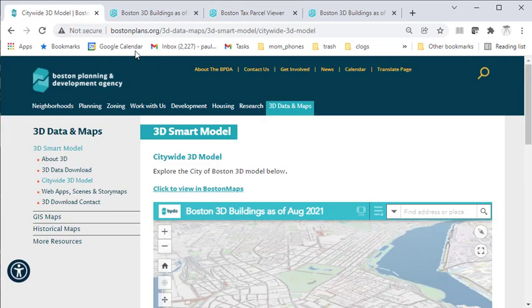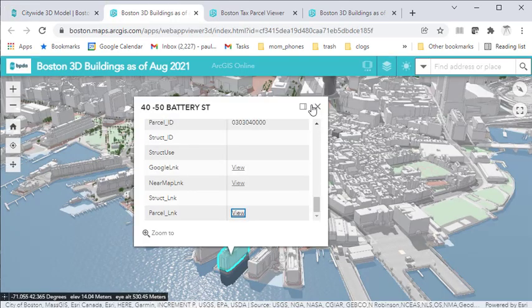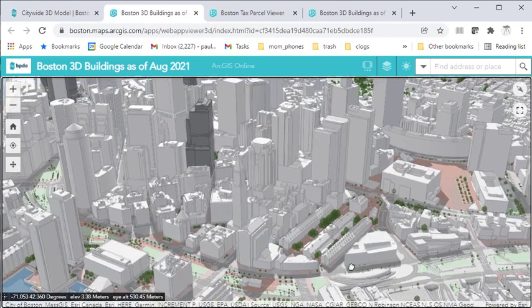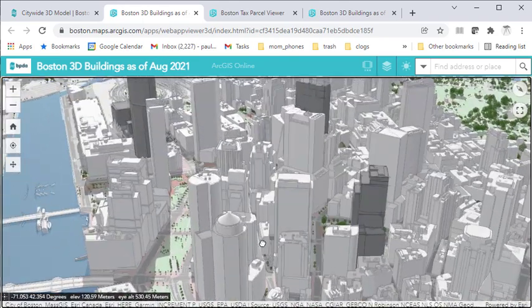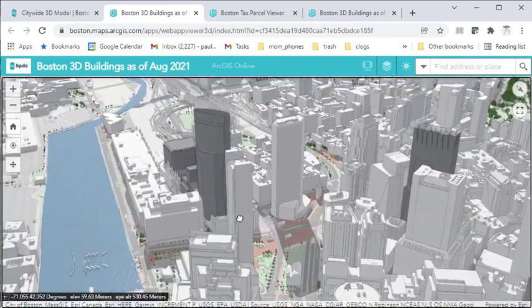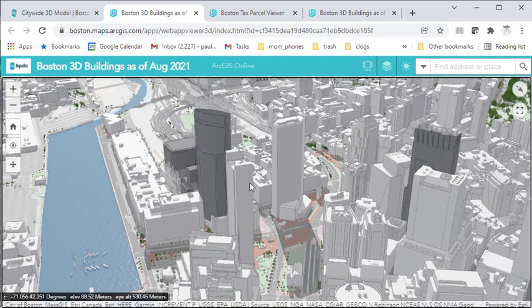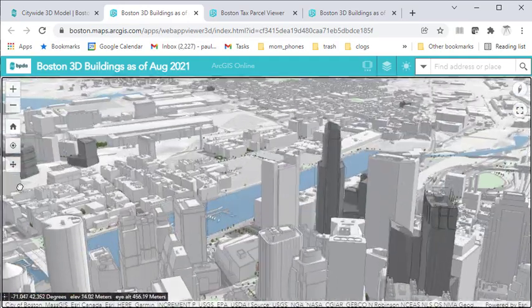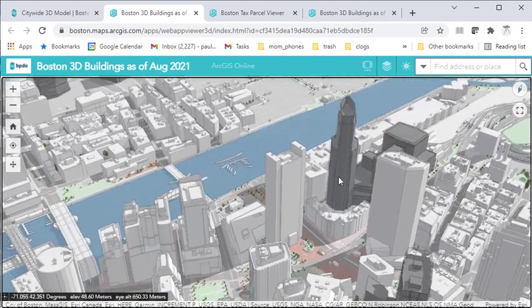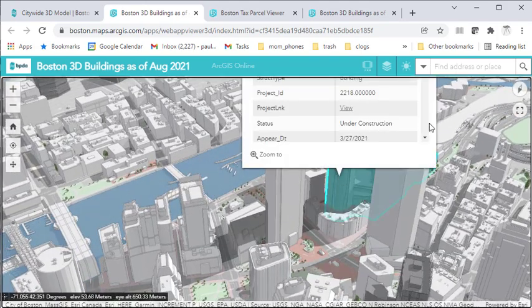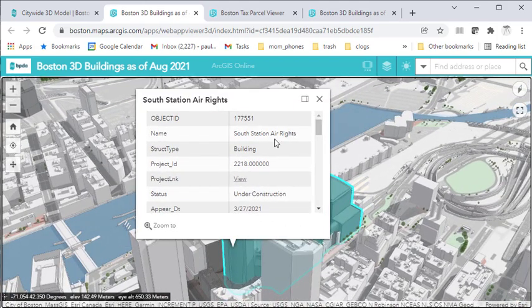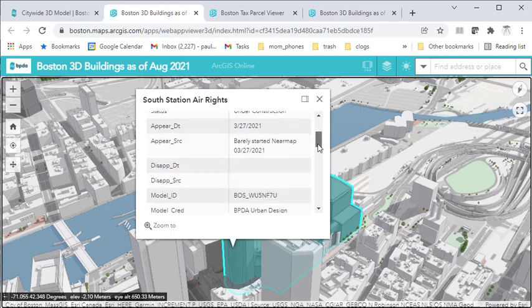If you want to see a model of buildings that don't exist yet, for example, the South Station project, we can look at that here. And let's get more information about this model. As you can see, its status is under construction. Its name, South Station Air Rights.